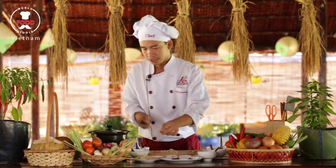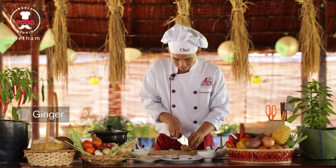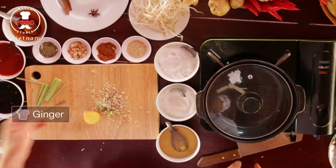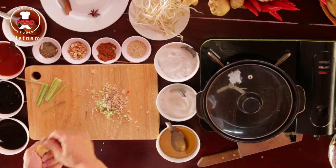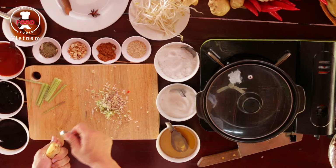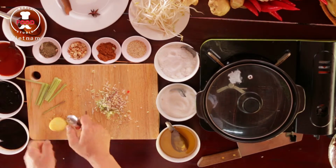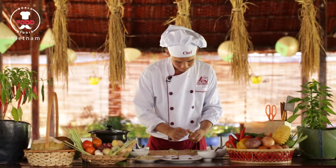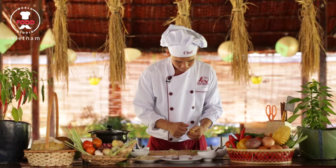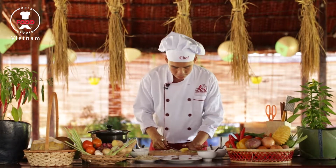I also got some ginger as well. Just a little bit of ginger. To peel the ginger more easily, normally you waste a lot of ginger, but if you use a teaspoon like that, you don't waste much ginger. It's really nice, almost only the skin comes off, nothing of the meat. Yeah, all the skin is done.